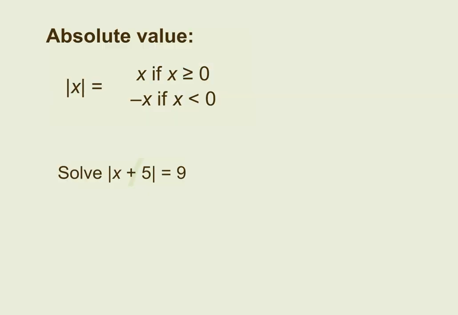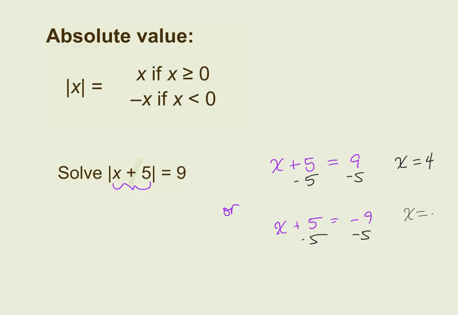The absolute value then is defined this way. It is just going to be what's inside if that number or if that variable is greater than or equal to 0. And it's going to be the opposite of what's inside if it's less than 0. So when we talk about solving these, that means that what is inside of here could be 9, because that is 9 units away from the origin, or it could be -9, because -9 is also 9 units away from the origin. So when I solve these, I have to think about the fact that I could be 9 in any direction here.